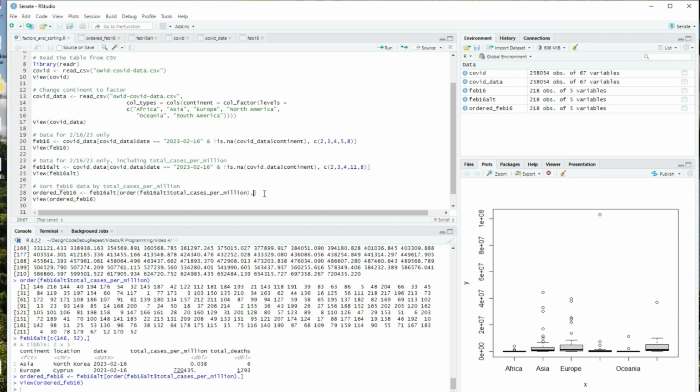So that's a little introduction to factors and reordering a data frame by a variable's values, which gives you some interesting data and fun new tools to play with. The code, as always, will be uploaded to my GitHub repository with a link in the description. I hope you found this helpful. I suggest you practice with this by downloading this data, which has tons of interesting variables, from ourworldindata.org, reading it in, and then ordering it according to variables you find interesting. Have fun with it.